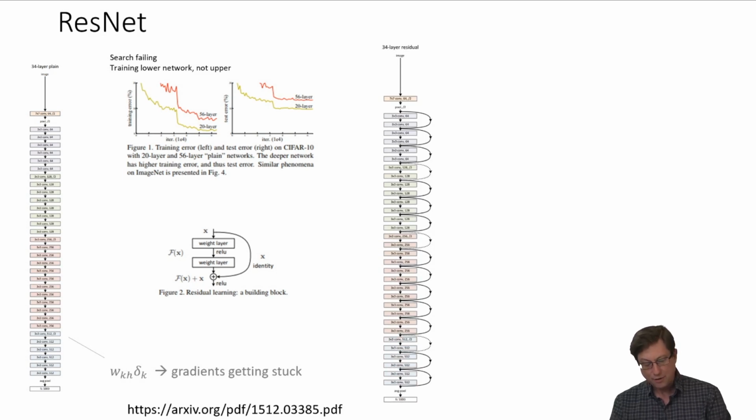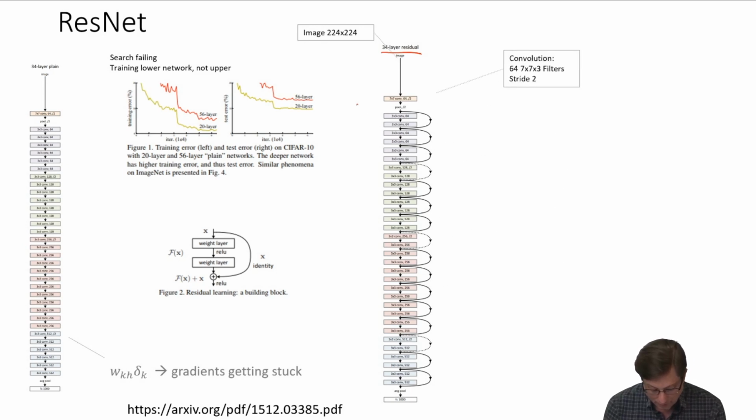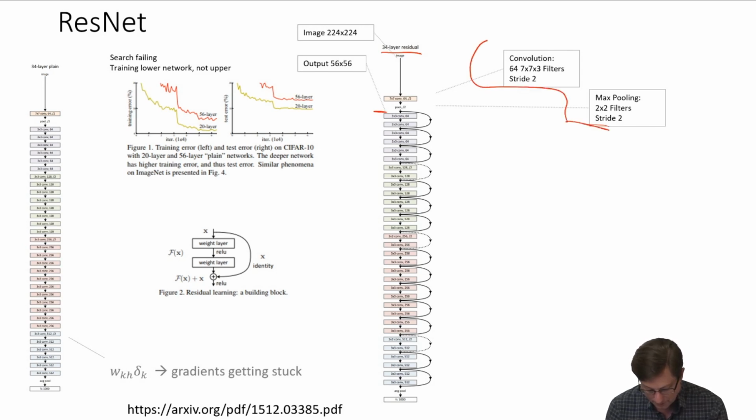If you had a 34-layer residual network to do an image classification task, let's walk through what all these different layers say, at least to some degree. 224 by 224 image, same as the other one. Convolution to get you started. 64 filters, 7 by 7 by 3. Remember the other was 11 by 11 by 3, I think, with a stride of 2. Okay, you come up with different parameters. Goodness knows why, grad student descent, I don't know. Then at this point you have a 56 by 56 image because you've done a little bit of pooling to take the input.